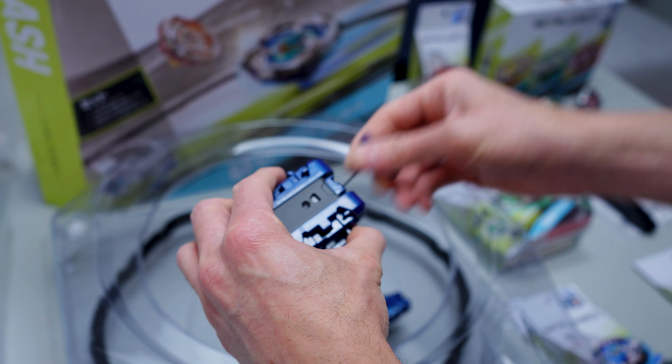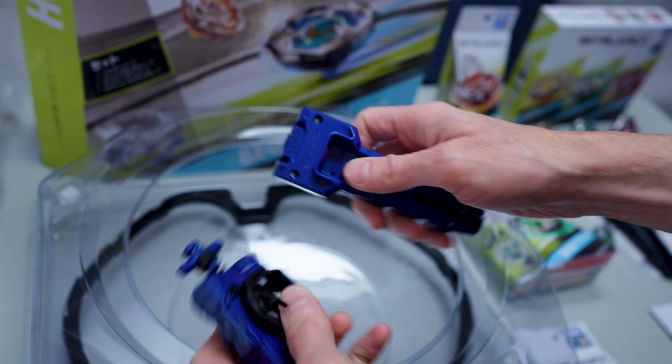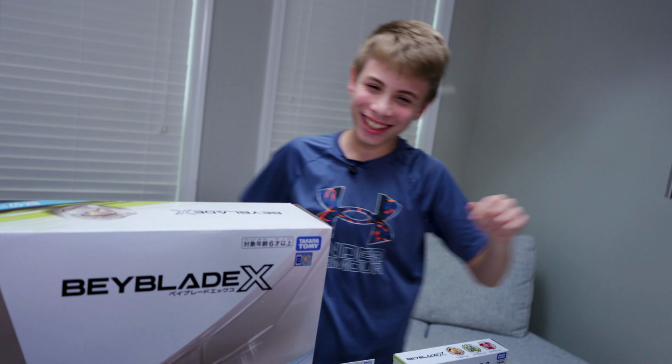So the ripcord launcher, same thing. We've got the Beyblade X string launcher. Yep. Here is the actual grip you can get, and this goes on even better than the other one. With the other ones, you would pull down and rip your hand apart. You would punch yourself in the face as you snapped it off.